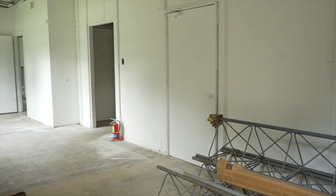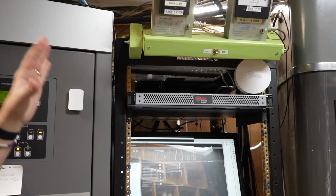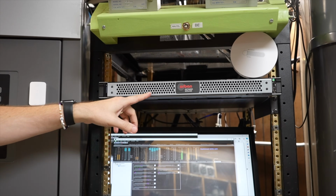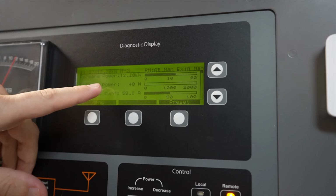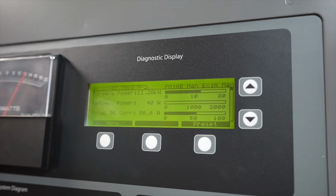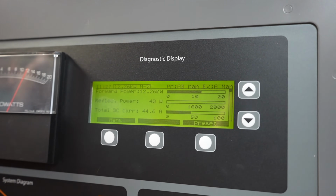It sends it over here. This is in the old days they'd have like an exciter and a whole rack of equipment, but this now does everything. It processes the signal and sends it into the transmitter. For ham radio guys, you'll see numbers that you'll be interested in. My dad mentioned the reflected power on here, 40 watts coming back from the tower is actually not that good, and usually it's better tuned. Okay. But as time goes on and there's moisture and animals and stuff, that you need to retune it.